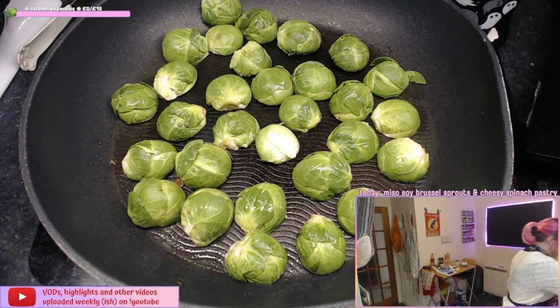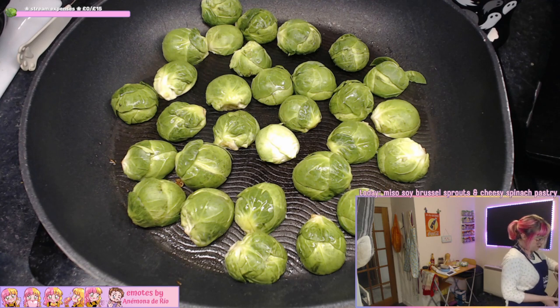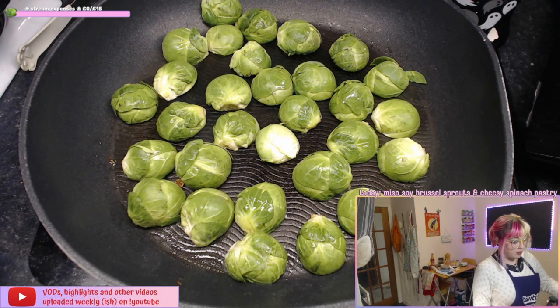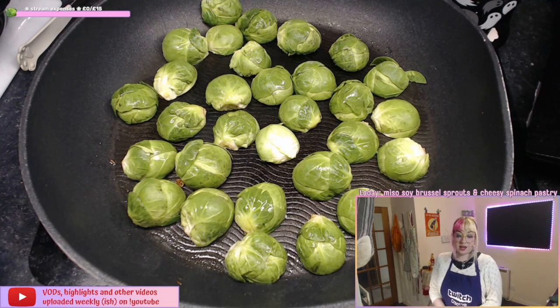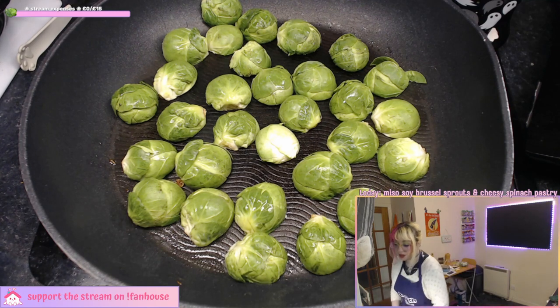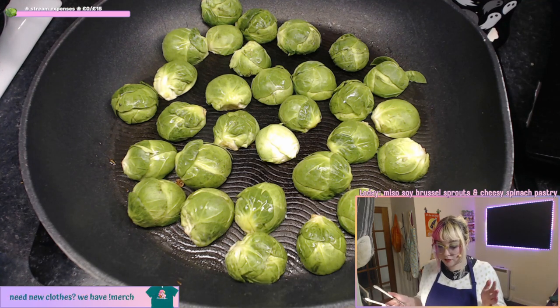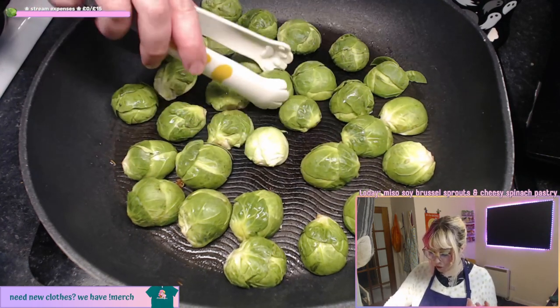I've actually bought Christmas presents this year. Normally, I try and make some of my gifts, like bake things for people. But the last couple of years, I've been so stressed trying to get it done around working around Christmas that this year, I was like, I'm just going to buy stuff. So I tried to put aside a set amount of money so that I could buy things for people. And I think mostly it's okay. The only thing is one of the presents I got from my Secret Santa hasn't arrived because of the Royal Mail strikes. And several other gifts haven't arrived, but they don't need to arrive until just before Christmas. So that's fine. This is the only one that needs to have arrived already.